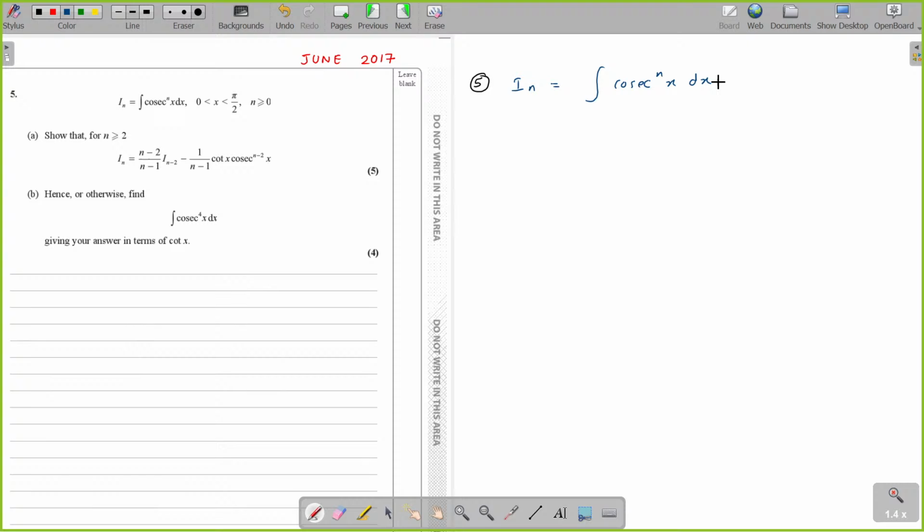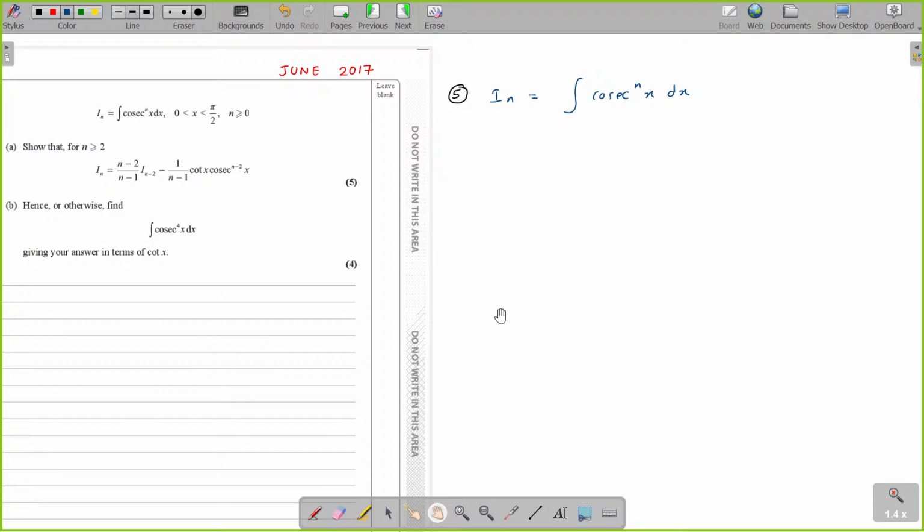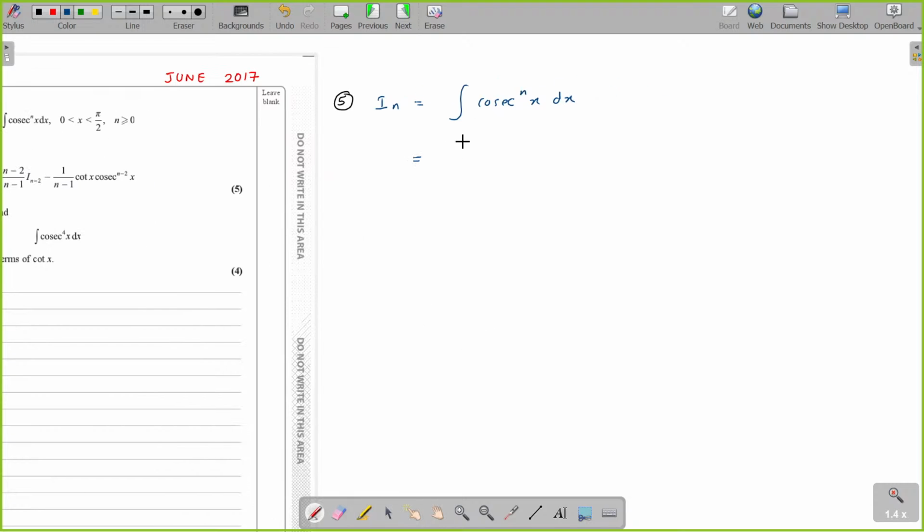Normally sometimes we break it as cosec n minus 1 into cosec x. Since we see n minus 2, could we take cosec x power n minus 2? Yes, that is the ideal. You need a little bit of practice to identify what's going on here. You have to think about how we do the integration, how we do the parts by integration. So the best way is to break this up as cosec to the power n minus 2 x into cosec square x.